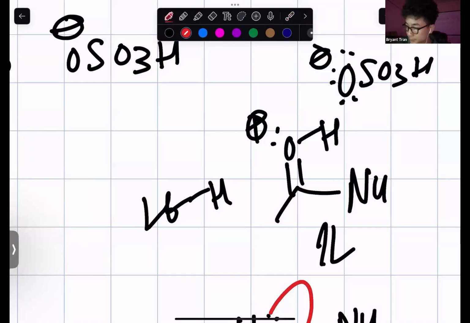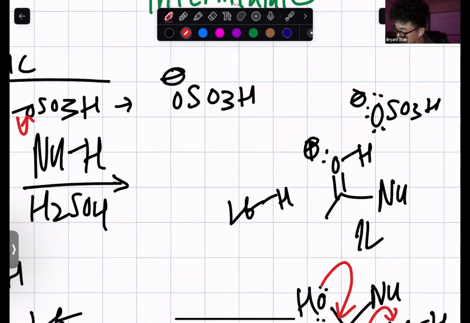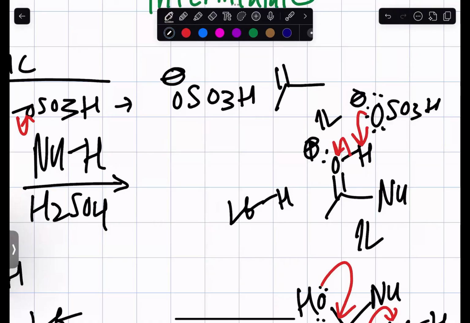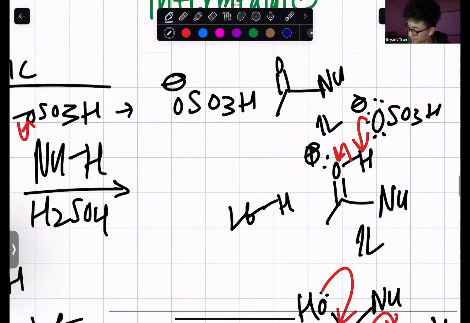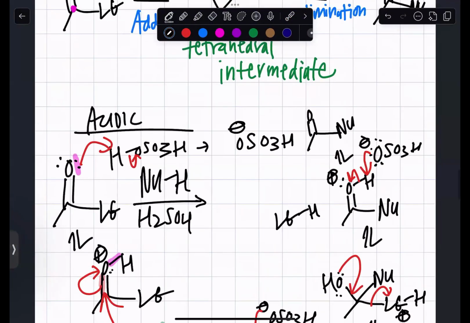And that base is going to, how would we neutralize this positive charge oxygen right here? It would grab the hydrogen. Yep, this H2SO3 minus here would grab the hydrogen, and what happens to this bond between the hydrogen being grabbed and positively charged oxygen? It would give a pair of electrons to the oxygen. Yep, like that, and that makes the oxygen neutral, like that. And what did we reform here? What does this H2SO3 minus become? It would be an H2SO4.